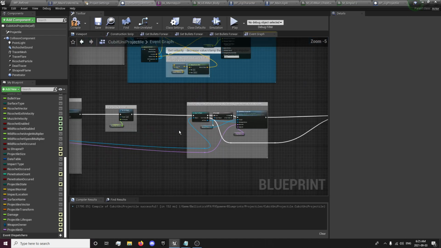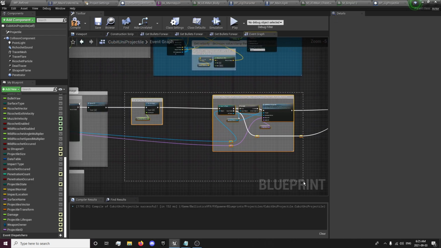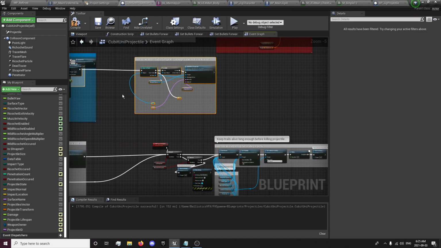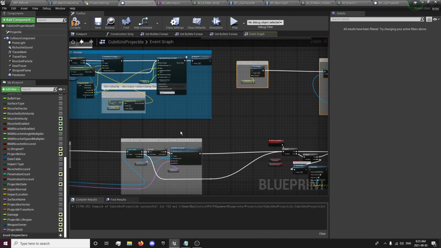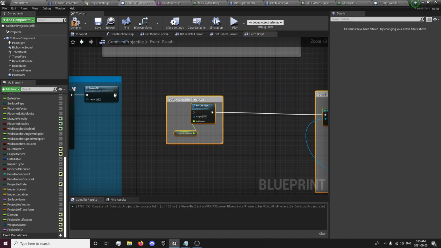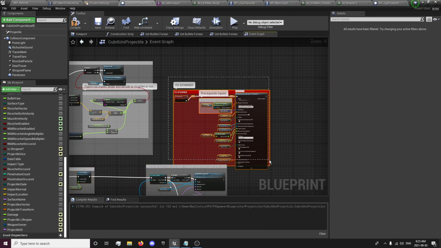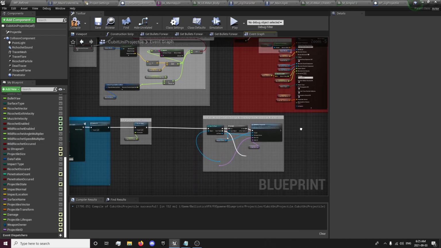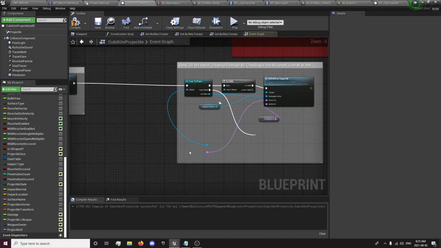And if you want your ricochet to do damage as well, you're going to want to copy this. And you're also going to want to copy the lifespan. Control C to get that, and Control V to paste it in here. Make sure I got enough room here for it. Now, when a bullet ricochets, this will be our damage for that.